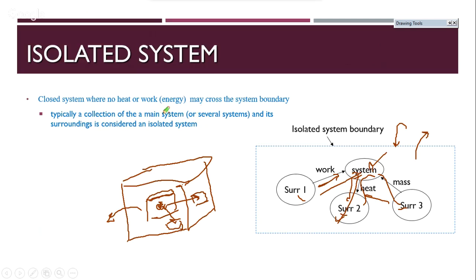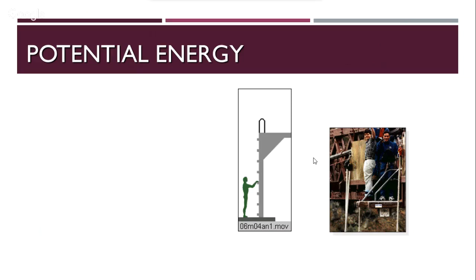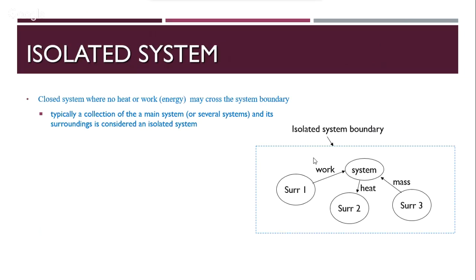So generally we call this the main system, with several systems around it, and then there are surroundings which are considered as an isolated system. So this is basically a main system, and then the surroundings are called associated systems, and the boundary differentiates it from all other types of systems. So it means that energy can be exchanged. Now, where does this energy really stay in a system? What are the types of energies that the system can hold?